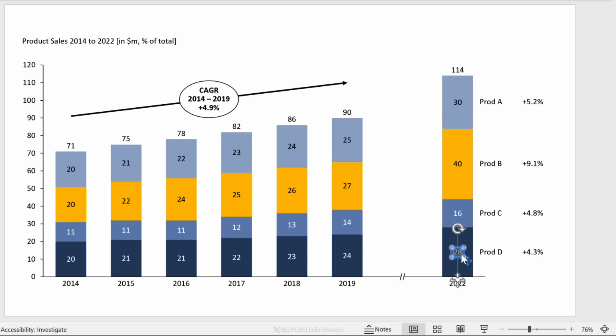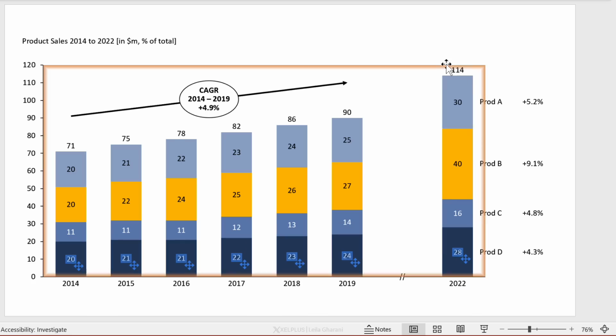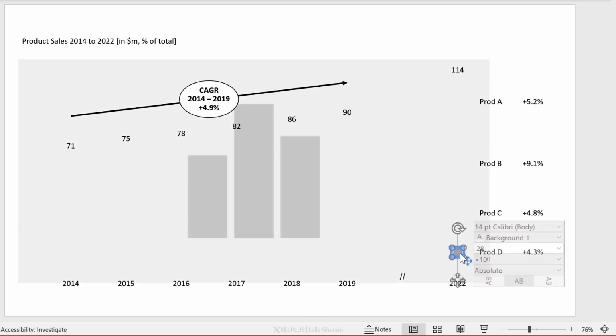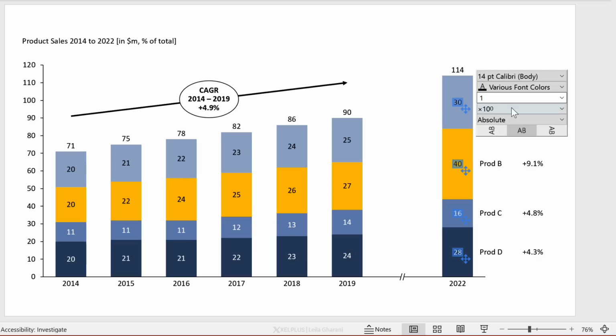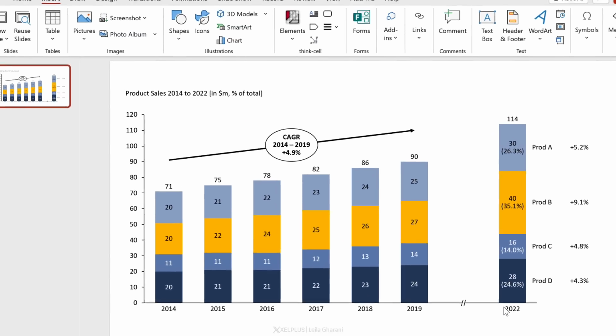This time I can't use my shortcut key Control A because if I do that, it's going to select all of these labels. I only want to select some of these labels. The way you can do that is select the first label, hold down Shift, select the last one, and it automatically selects the ones in between as well. Now we're going to get the floating menu bar. If you don't see it, you can just left mouse click and you're going to see it. Currently it's on absolute, and I'm going to go with absolute percentage. Okay, so this looks great.